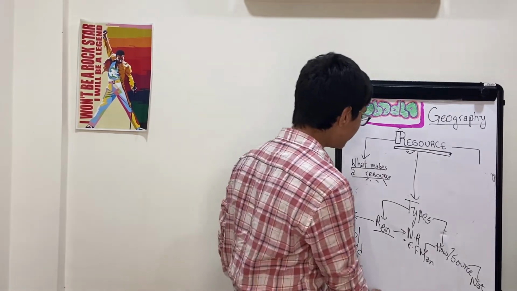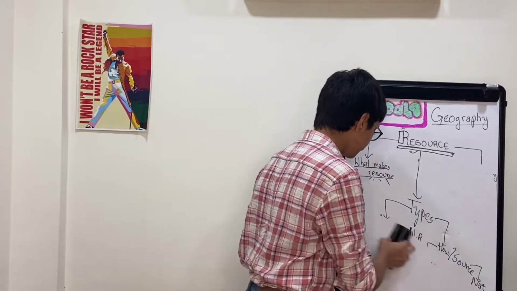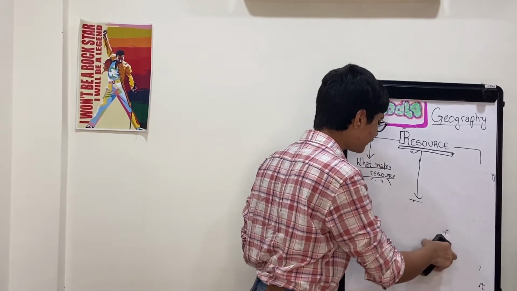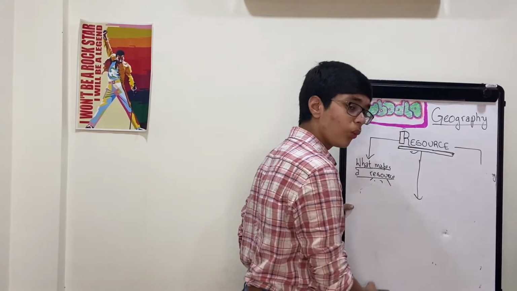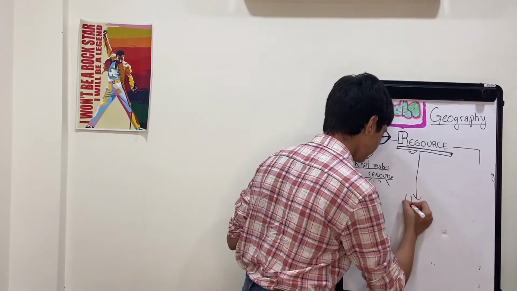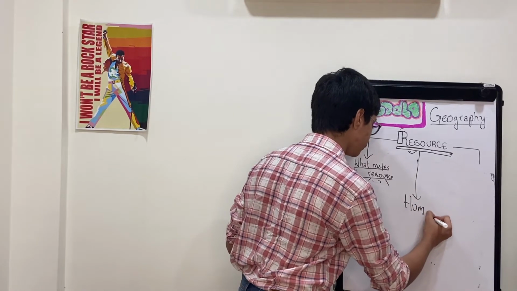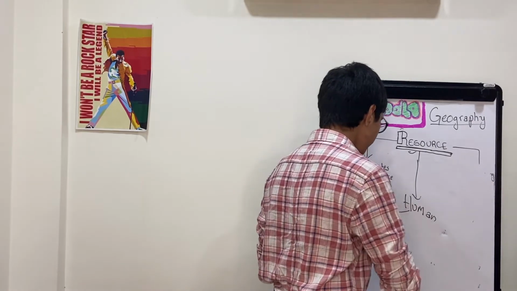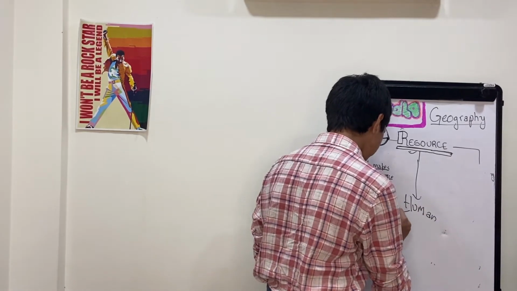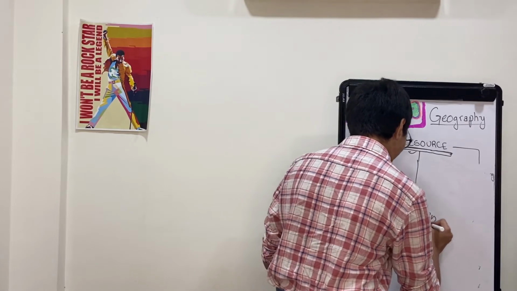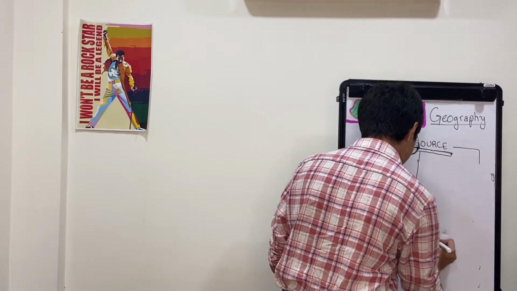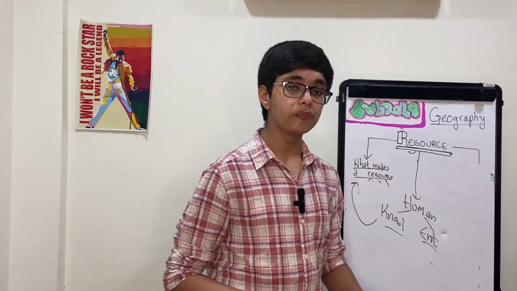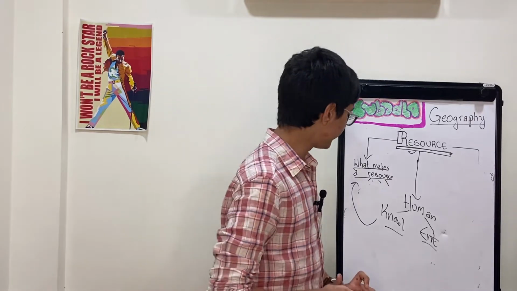Now, remember when I said humans themselves are a human-made resource. Now, what do I mean by that? Why are humans even considered a resource? Why are humans a resource? This is an important question. So I'll give you the textbook answer and then I'll explain what it means. Okay. Humans are a resource because they have the knowledge and the enterprise to utilize any resource to its topmost quality. So what do I mean by that?